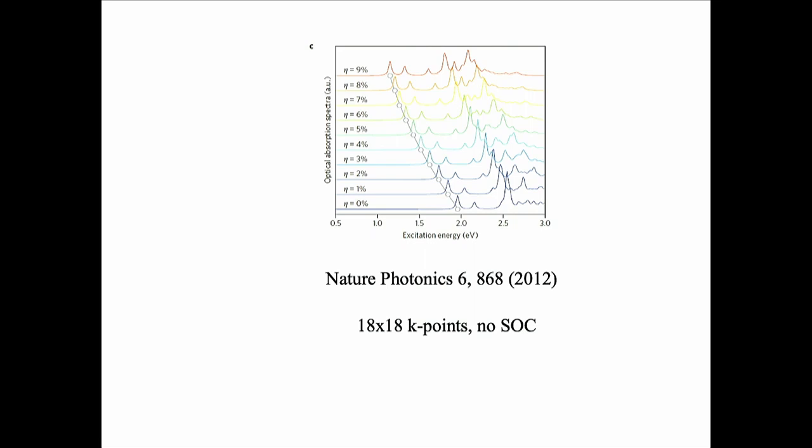And this also happens in so-called high prestige publications like in Nature Photonics. Again, no spin-orbit coupling, 18 by 18 K-points. You kind of see an A and a B exciton. Here they discuss the dependence on strain. Okay, the effect that they see is probably true, the scaling with strain, but of course such a calculation is under-converged, and it's damaging our community if too many calculations of this kind are appearing in so-called high impact or high reputation publications.